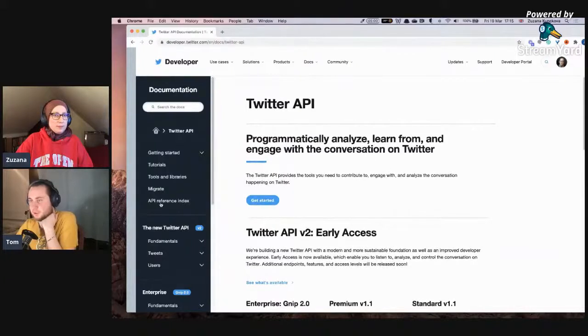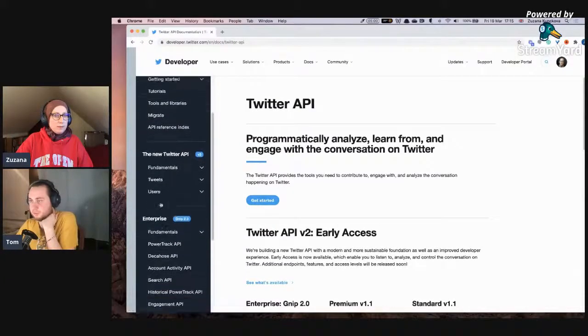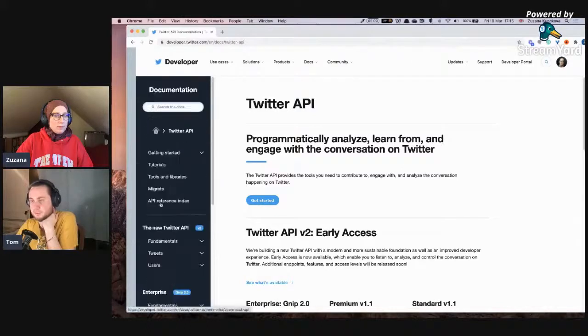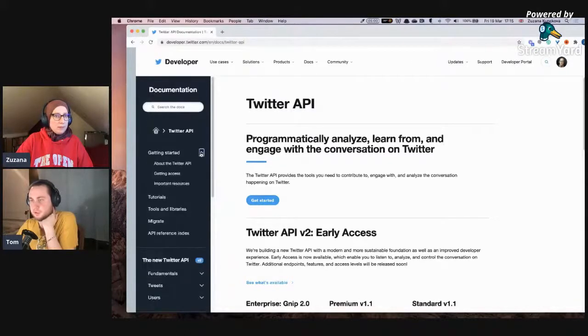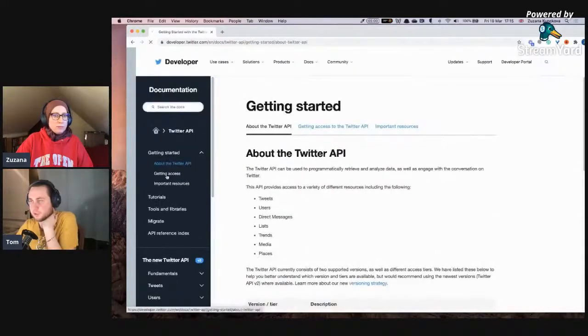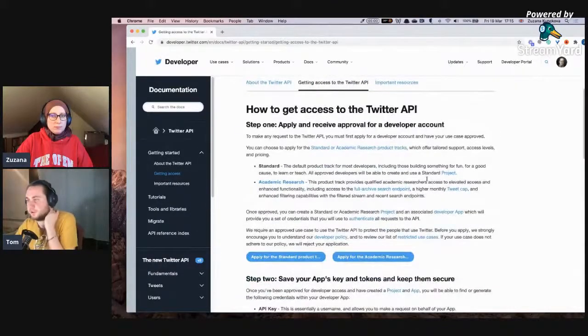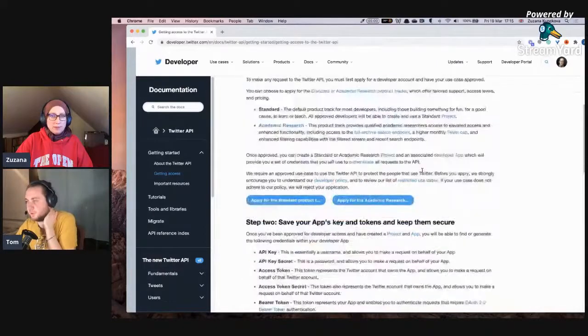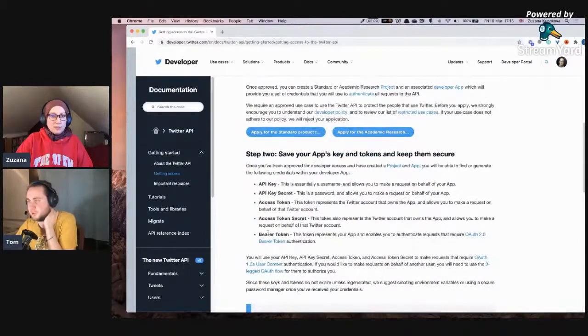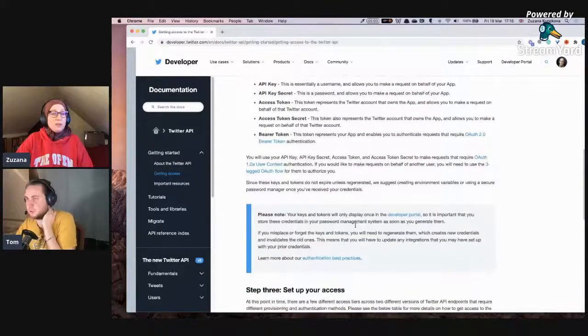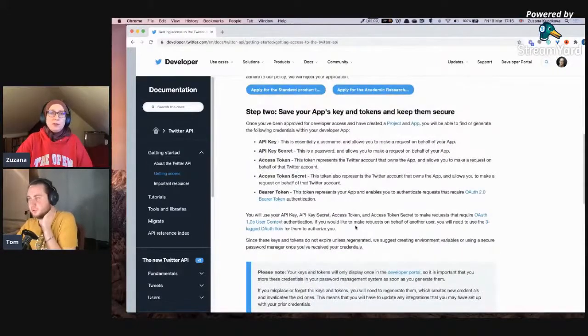And then I think we should click on get started. Getting access sounds okay. So, okay, you should apply for the developer account. Yeah. Exactly. Did that. So save your app's key and tokens, API key. So access I've got token, this one, and yeah, the bearer, but I don't remember seeing this one. So how do I? Oh, it's gonna be fun if I found out I didn't get all the keys, and then we just go say, okay, see you next week.